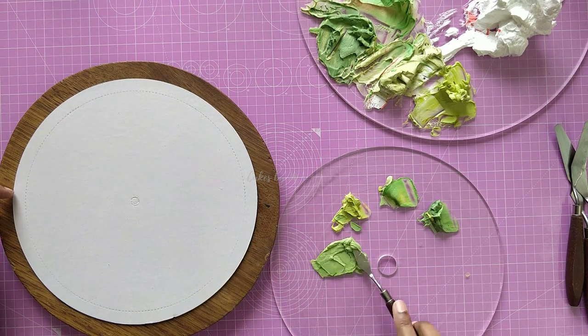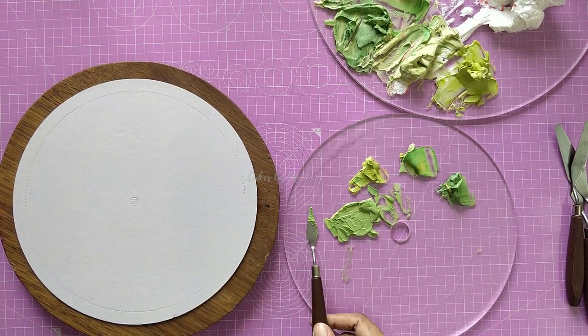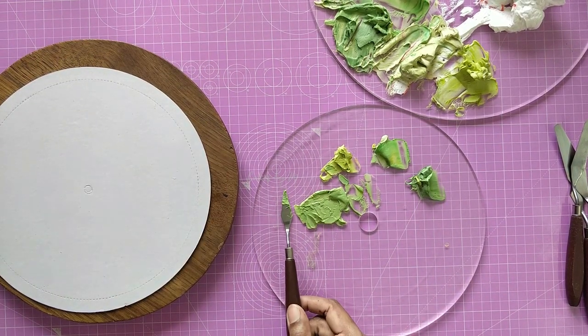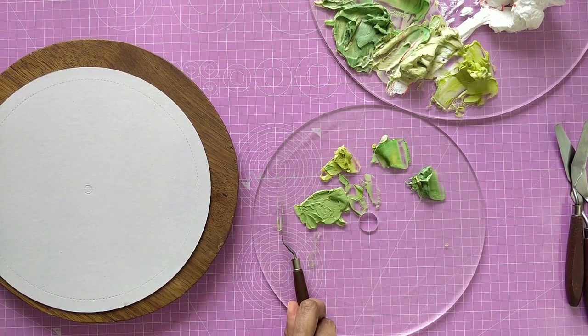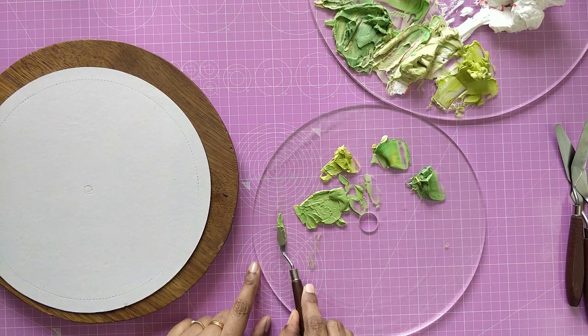Let's take a look at the best way to hold the knife for these petals. Now, this is flat on the board and this is 90 degrees to the left. That's 90 degrees to the right. And this is a 45 degree angle or a half angle that we're looking for.